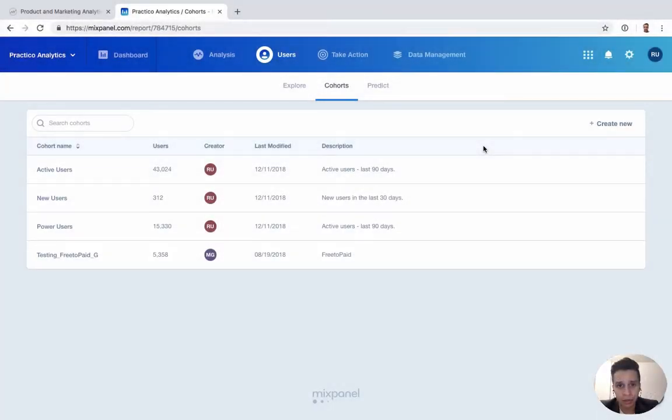The next thing that we'll have under our users category is cohorts. Now, cohorts is not available on every plan. It's typically available on certain paid plans, but it's quite handy if it's available in your account. When we have cohorts, we can then create specific groups of users, similar to how we did cohort analysis, but then this can actually auto-update.